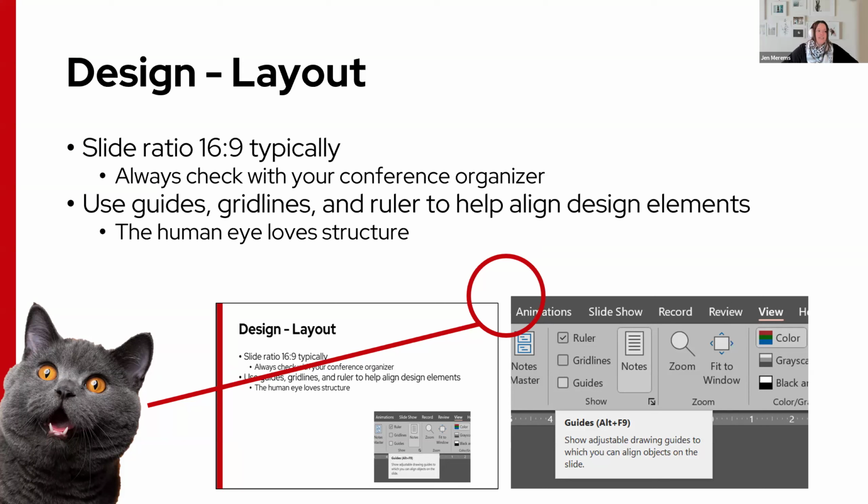And then another thing, people tend to sort of slap together presentations willy-nilly, and they'll put photos, they'll put illustrations all over that aren't really aligned. And humans really, really like things to be even, structured, nice looking. So you can see in this screenshot, PowerPoint has a lot of tools that you can use to help with that. So take the time, align things, use their rulers, use their grid lines, design the elements so they look nice. Otherwise people will see things mismatched and be like, oh, you slapped that together last minute. Taking that extra 30 seconds will really elevate your PowerPoint presentation.